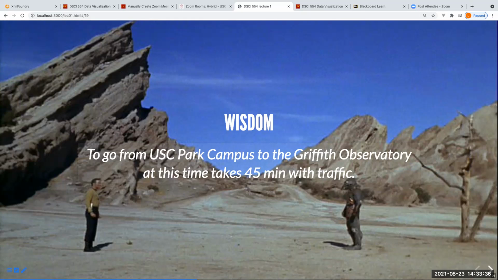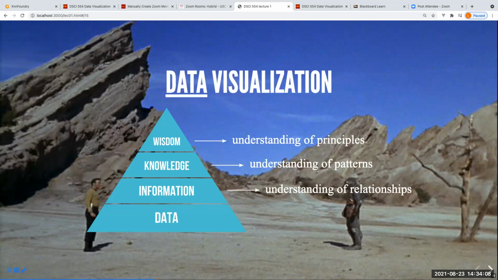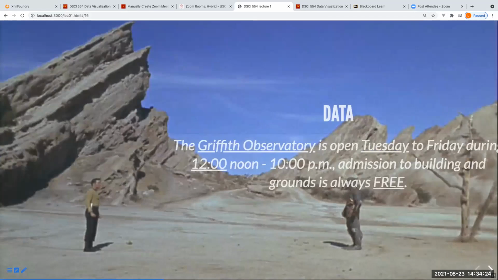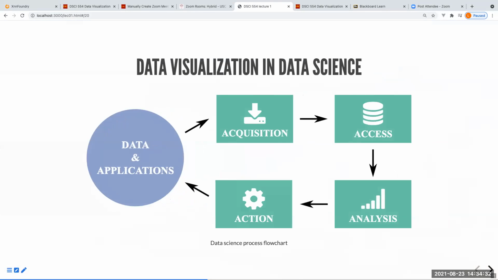So this level of wisdom is the most refined version of the information pyramid that we've been describing, and that starts with data, and that goes up to information, knowledge, wisdom. I forgot the one in the middle, that is the knowledge. So this is called the DIKW pyramid. You can put it in the form of a pyramid where it's more refined to the top in terms of the quality of the information that you have. And that's basically what we have to work with in terms of visualization.